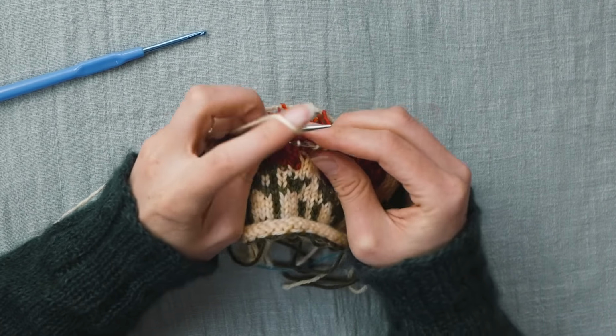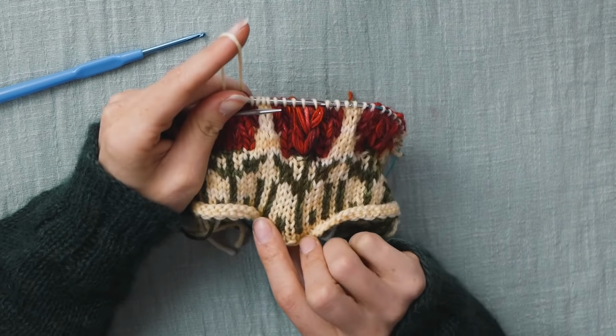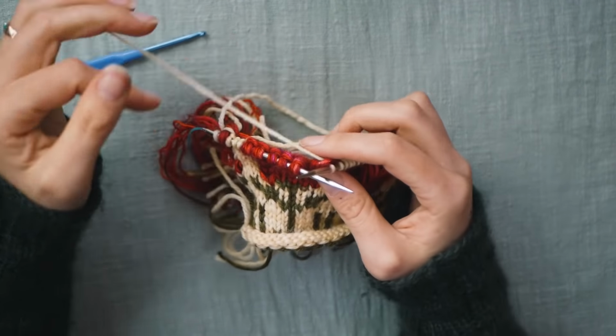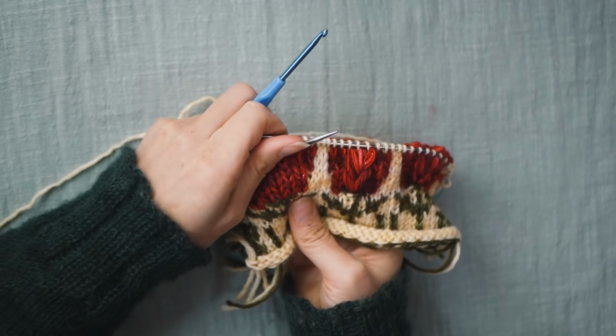I didn't think I was going to use this, but it's really cute. I might make Audrey just join it together and make her the tiniest little pillow for her sofa.